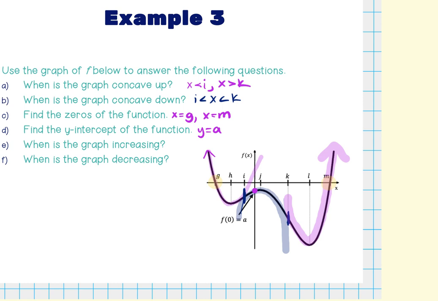So we technically don't use the term points of inflection in pre-calc speak, but the points of inflection are where my concavity changes direction, okay? Where it changes from going up to down, which was here at I, here at K. That's called a point of inflection. For increasing and decreasing, we look for what values? Where is it that they changed from increasing to decreasing and decreasing to increasing?